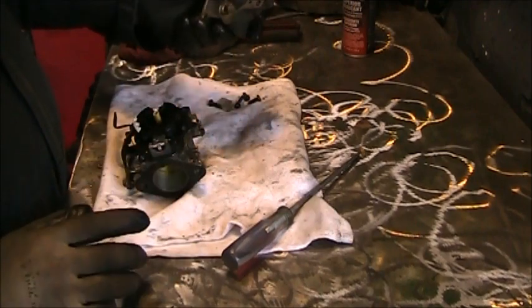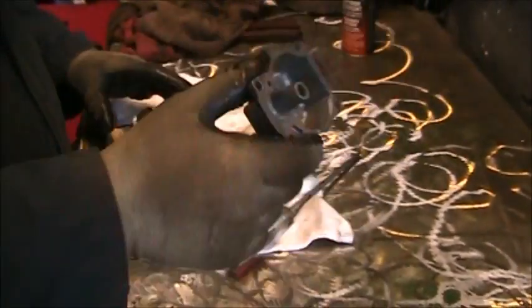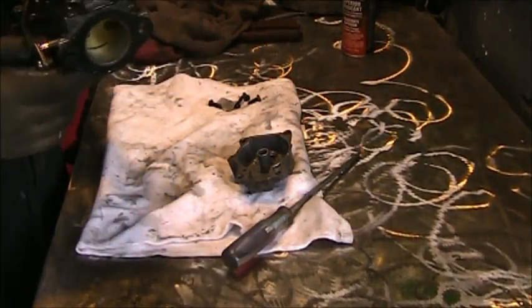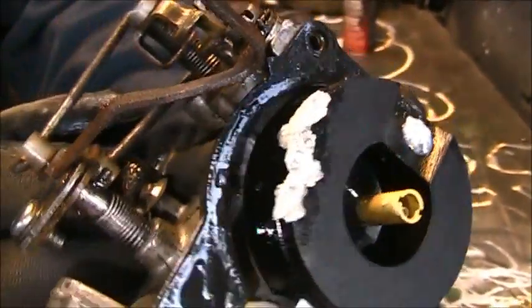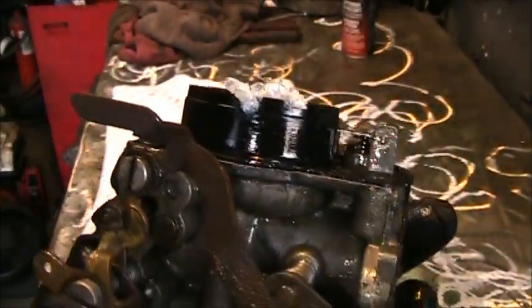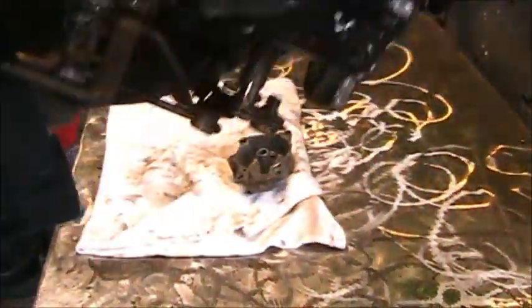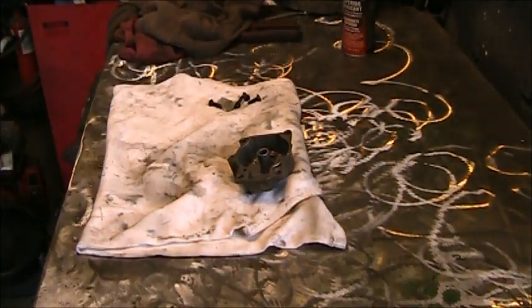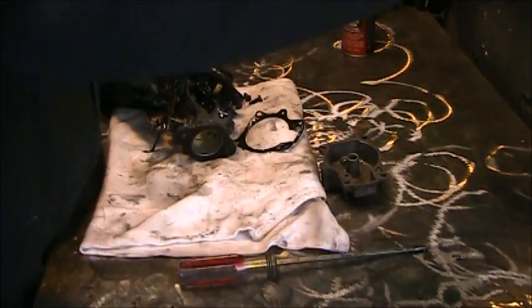Let's see what we get. Pretty daggum nice. Oh, I spoke too soon. Look at the booger. Look at that salt. See that? Look at the booger. Yes, here. Get all that. There's some more of it right there. Boogers. Oh yeah, there's a bunch of booger in there. A bunch of bug in there.